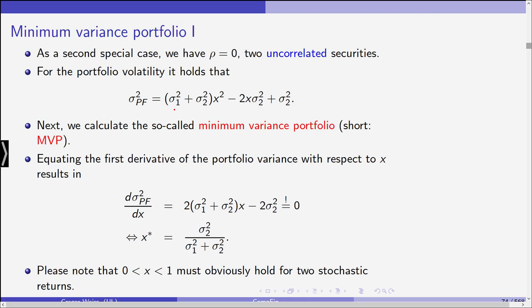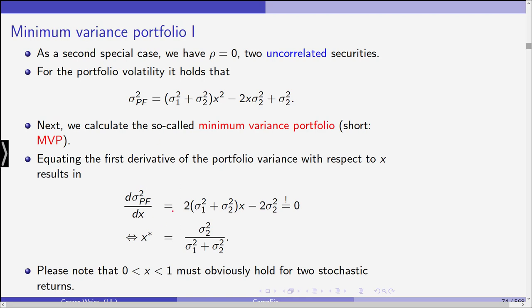The minimum variance portfolio is the portfolio that reduces, for a given set of stocks, the portfolio variance to a minimum. It doesn't need to be zero, but it's the minimal variance. So what we need to do is look for x, the weight in our portfolio for stock 1, then we would have the weight for stock 2. And if we are interested in the minimum variance, well, you know from school, we have to take this equation, take the first derivative, and set it equal to 0 to find the minimum of this function.